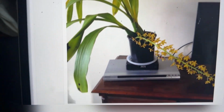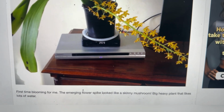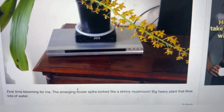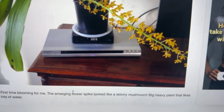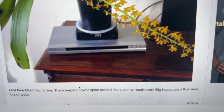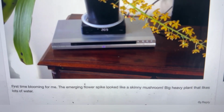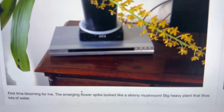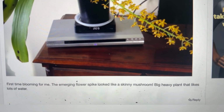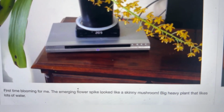Look at that. But let me look at the comments, because as I have said in the past, experience reigns supreme. Whether it's your repeated efforts of trial and error, or just being a sponge, reading every book, every internet post that you can find on the subject, or asking around, local orchid society, Facebook.